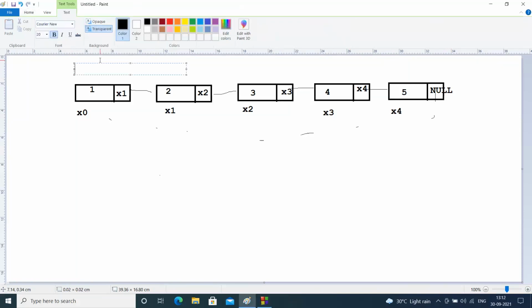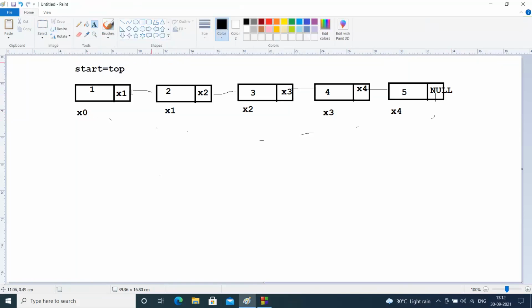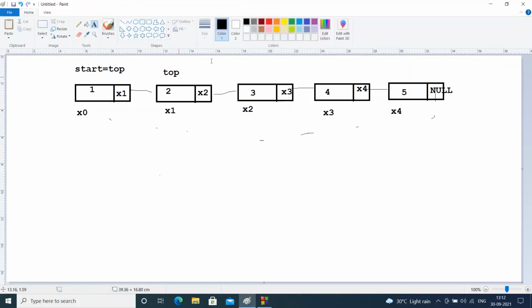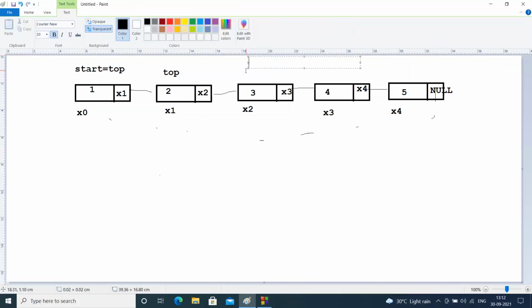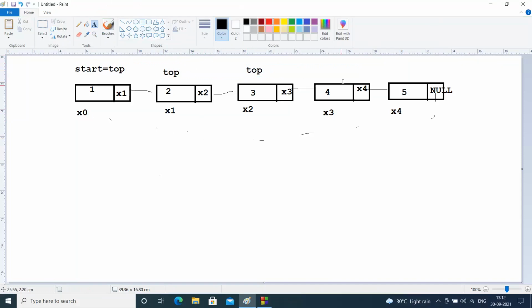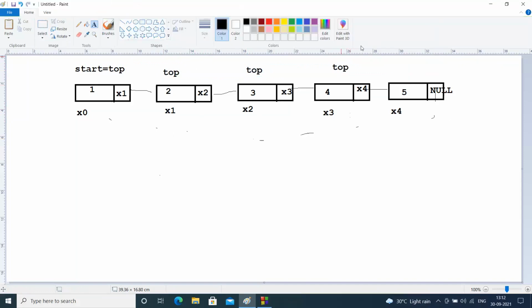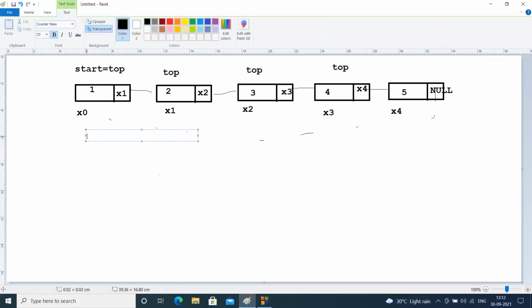So I'll keep a copy of start, and initially start and top will point to the same index. As I add a new element, top moves forward, and I always keep track of top. Now if I want to remove, I just drop the value of top. Before dropping it, we have to travel till the top.